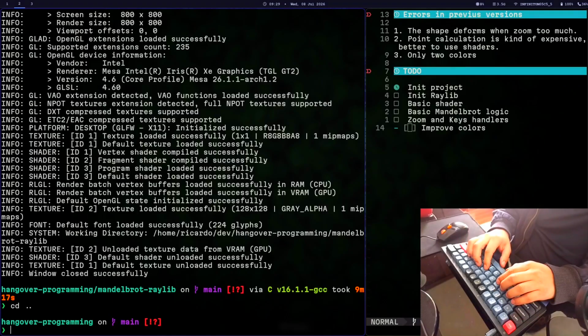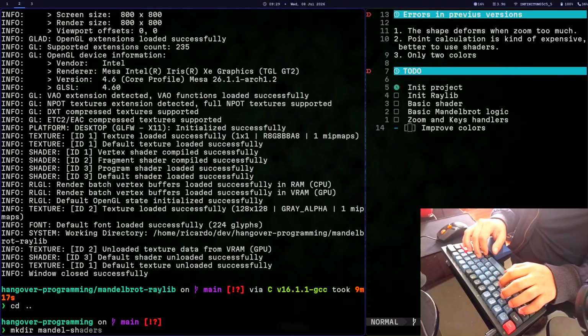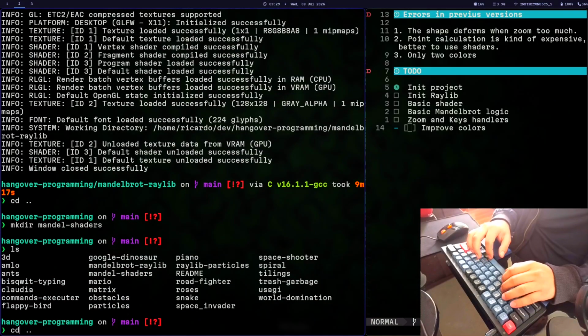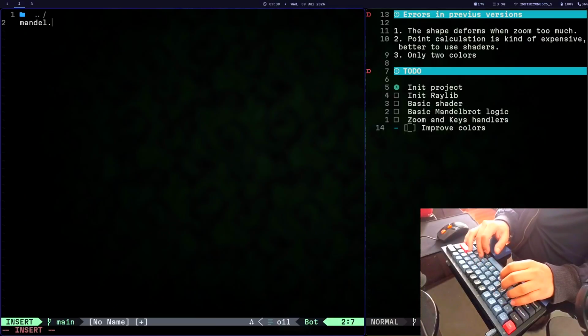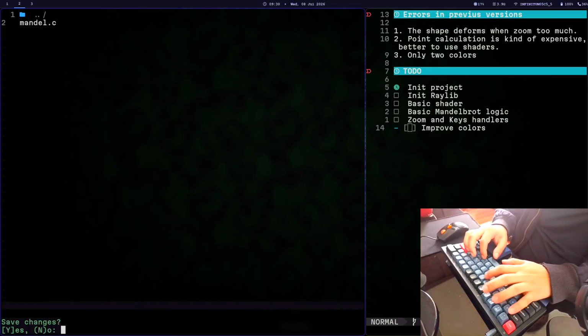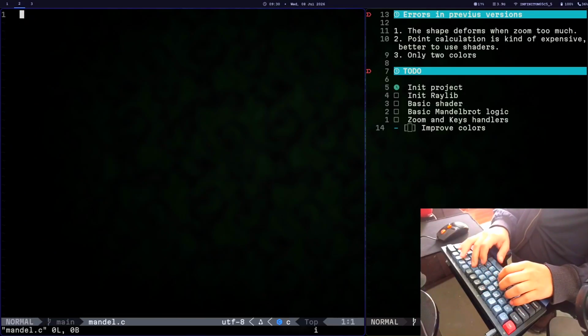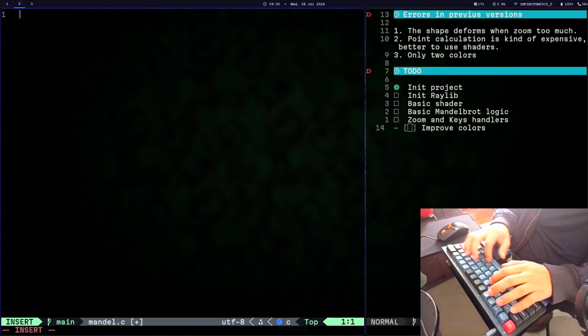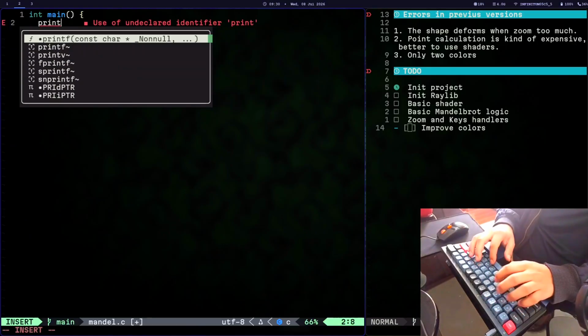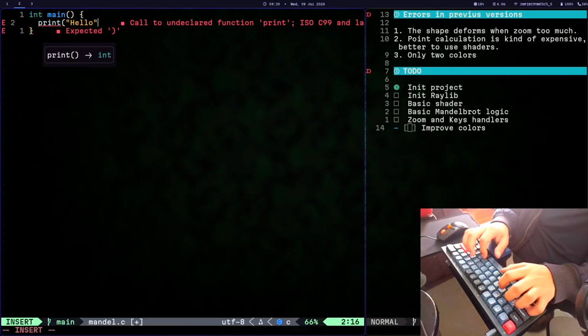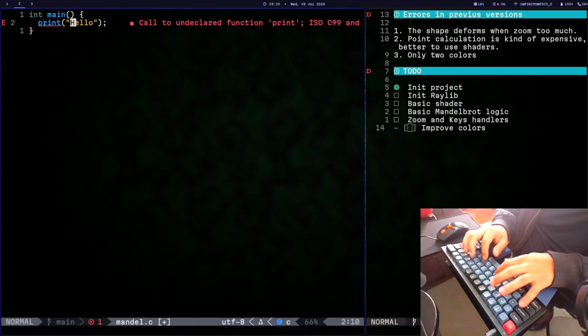Okay, let's start with the project. I'm going to create a new folder here, Mandel. Let's print something here.